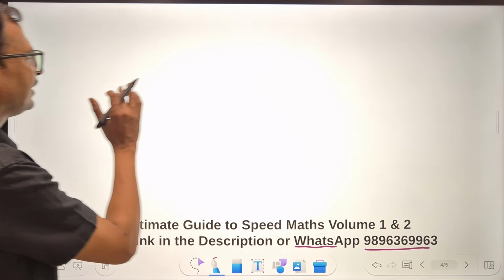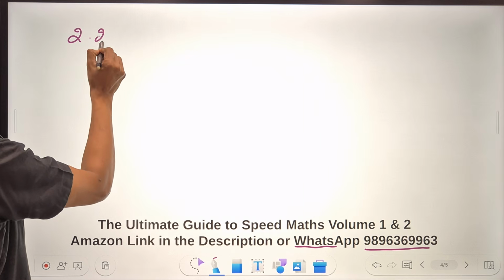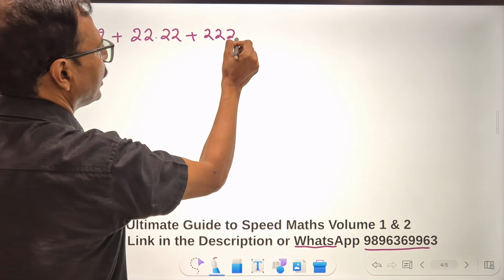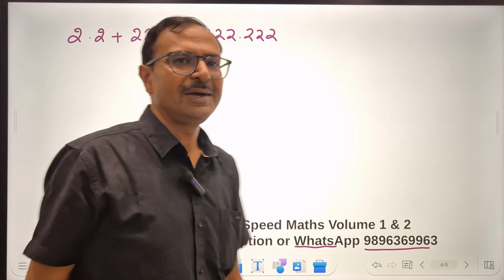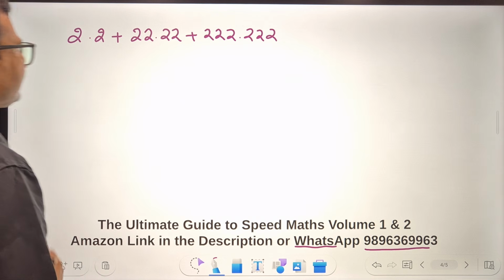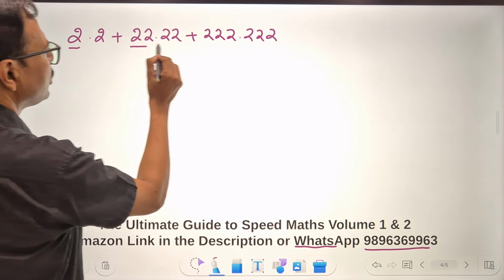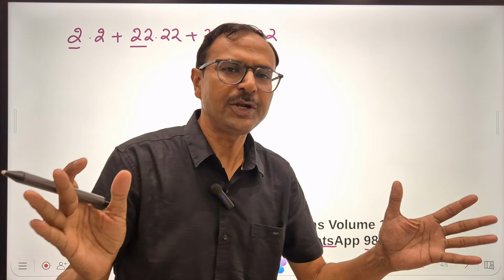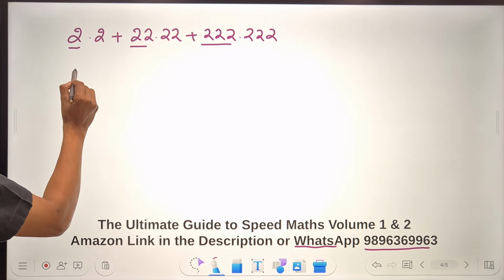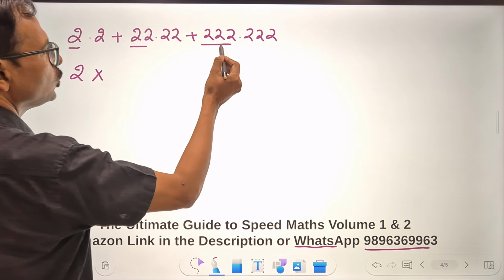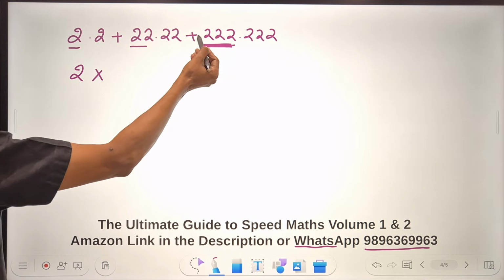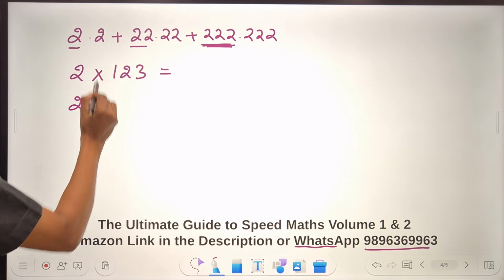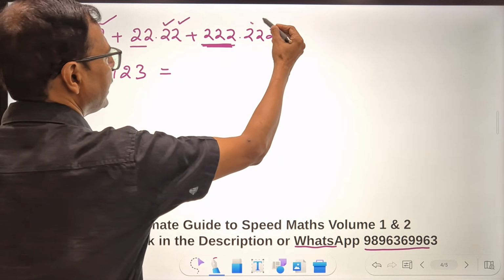Okay. So let's see the decimals. Suppose we have 2.2 and then 22.22 and then 222.222, right? Now what do you do here? Let's see. Before the decimal, we have 222 and 222, right? So it's the same as the previous question. So I'm going to do it in two parts now. The first part, 2 times, how many 2's are there before the decimal? Maximum number is 3 2's, right? So 1, 2, 3. And then 2 times after the decimal, you have the same pattern.